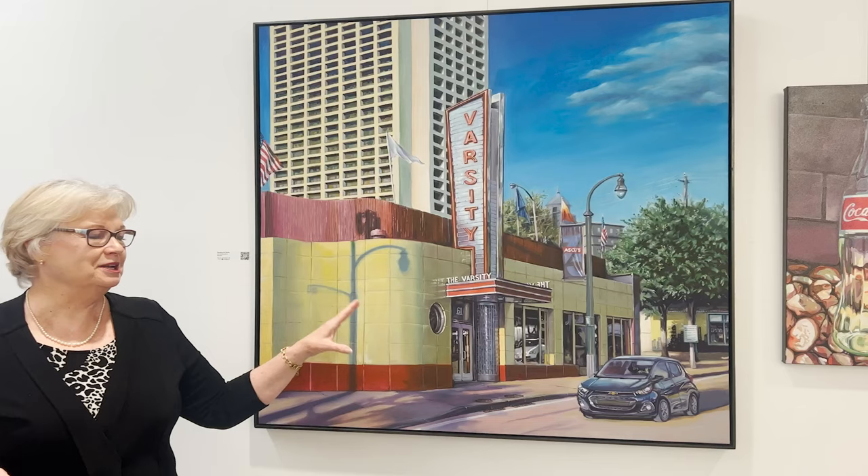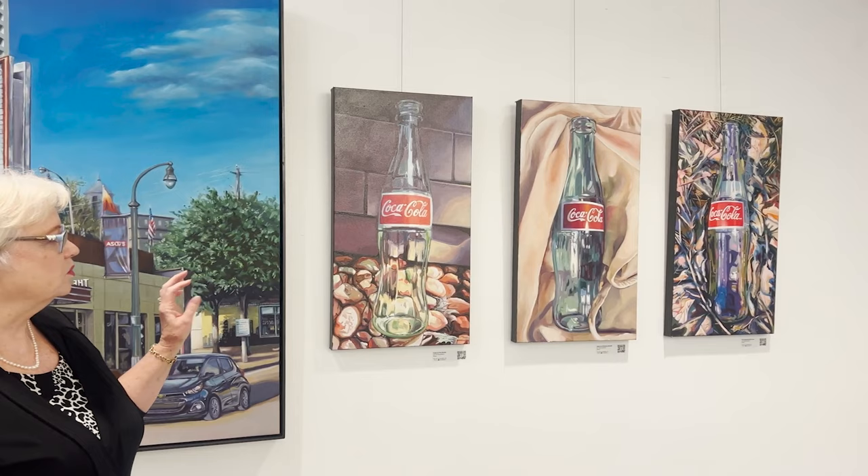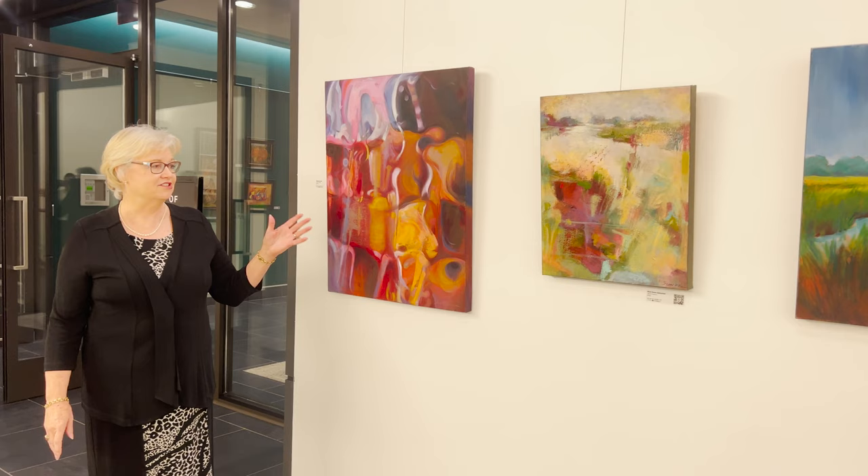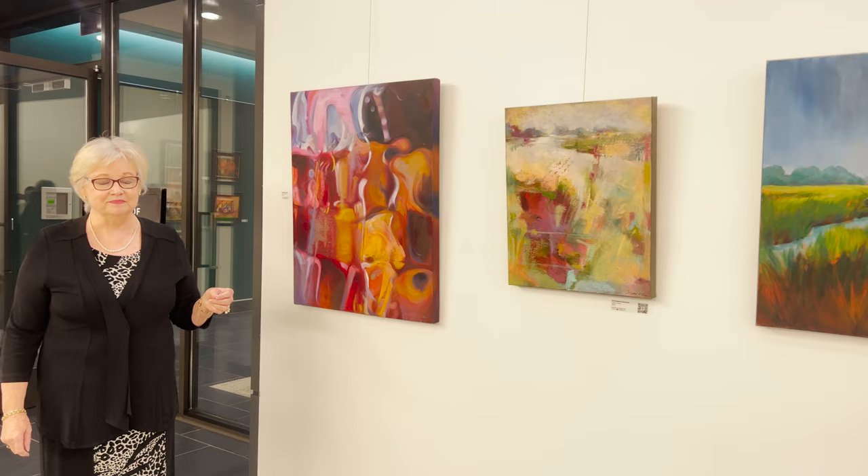Art also created a series working into a Coca-Cola bottle. And if you know anything about Atlanta, Georgia, you know that it's home base to the wonderful Coca-Cola company. Our next artist is Janet Suarez, who serves as our second vice president. Here you can see the wonderful colors and abstracts.